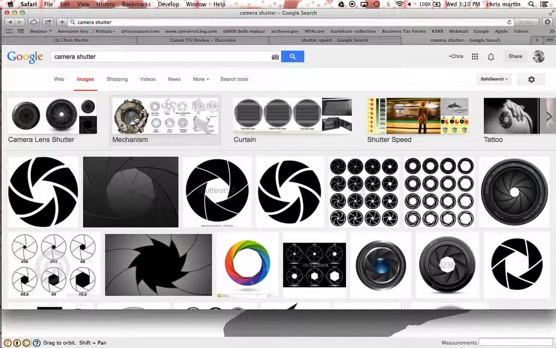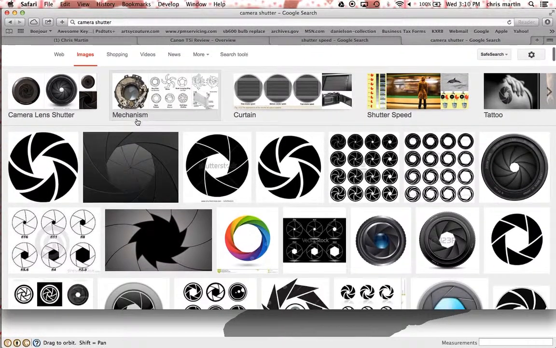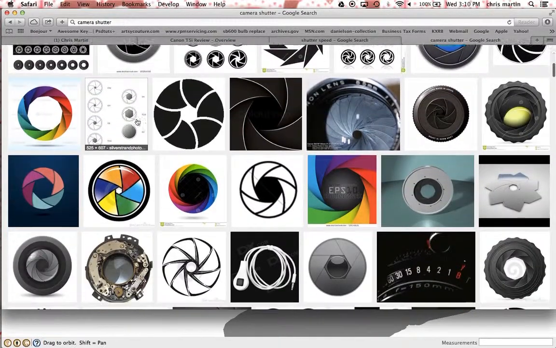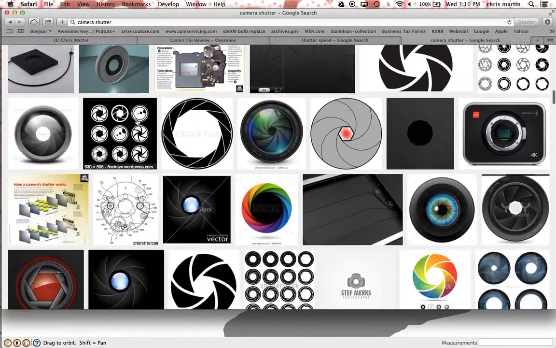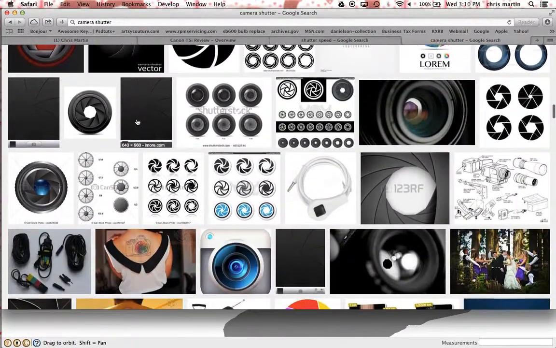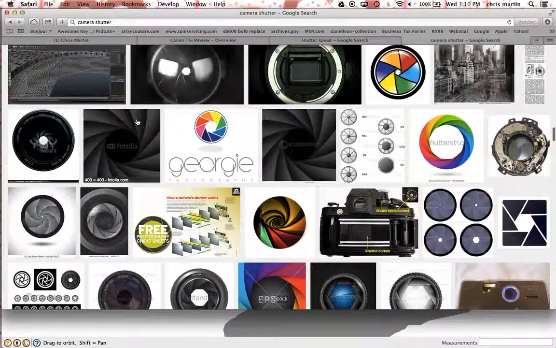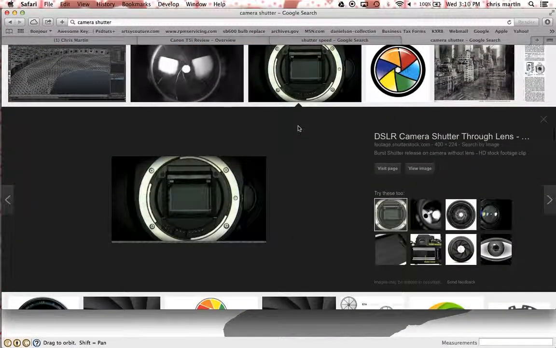Ooh, look at this. These are all lens shutters. Here we go. First of all, here's a camera sensor. When everything flips up and everything opens up, here's what collects light. In the old days, you could change film. However, in your camera, you have one sensor, and you can't change that sensor out.